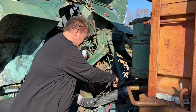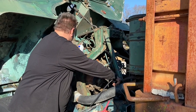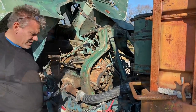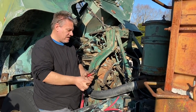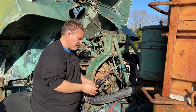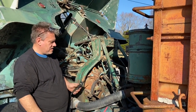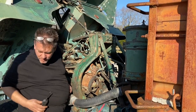Check the voltage. Yep. 7.3. Think I'd just go buy a couple of batteries? I would. Okay, we ready? Yep. I'm not.